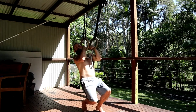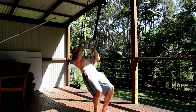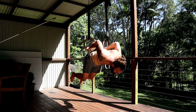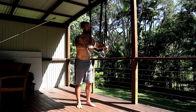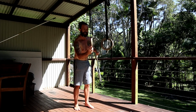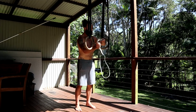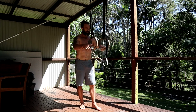So I'm gonna keep my arms nice and bent the whole way through, my thumbs to chest. I'm gonna support myself over and just get used to this hang position, and then you'll find the stretchy band can help you over. Untwist the rings, because once again, when you're holding them tight like that, they're doing a full twist in your hand, so it's a good idea to just let them untwist, especially if they're short like this. Set up again, and let's have a look at that once again.